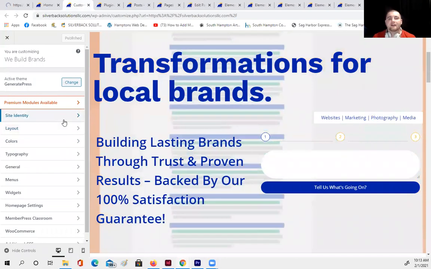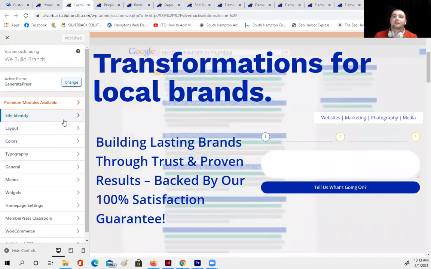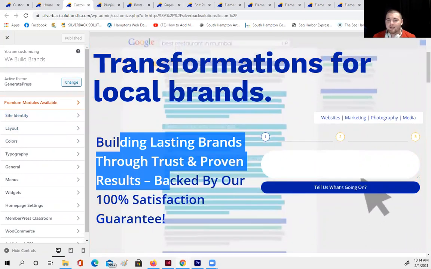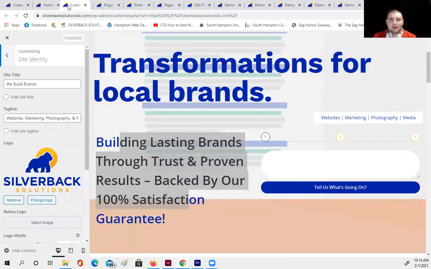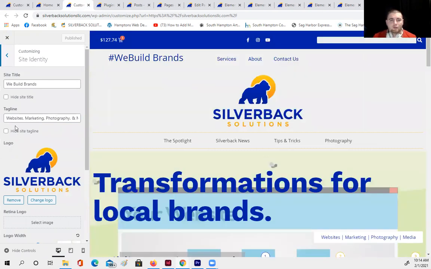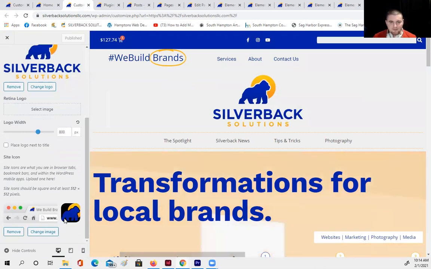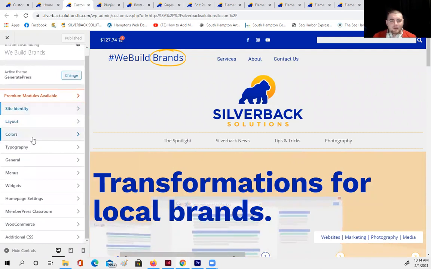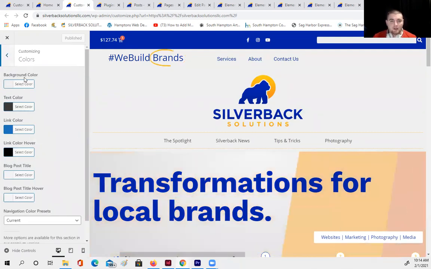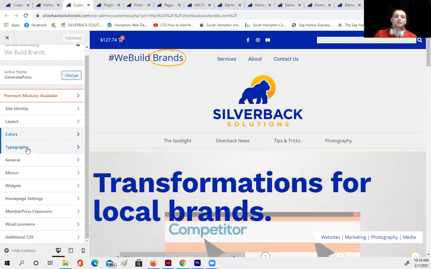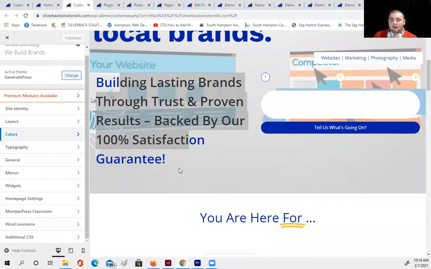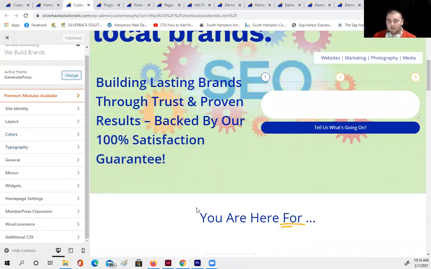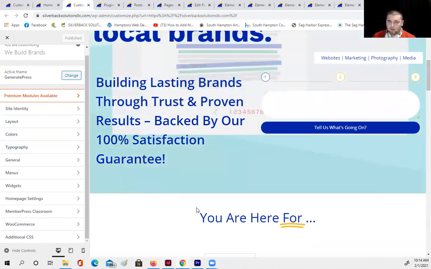This is where you can set all your brand specifications out so you don't have to change the text each and every time. This is where you can get your nice button up top here to look right. This is where you can set your tagline, as you can tell right there. All right. What else can we do here? We can set your brand colors. Ours are set there. If you don't set it up through here, which we already did, every time you put in a new box, it's going to have its own colors based off of the box or the text, and we'll jump more into that.